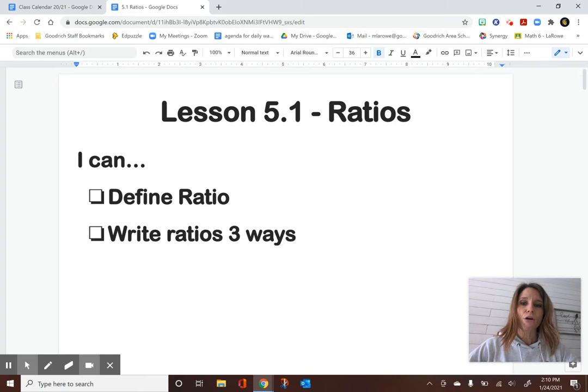So the T-I-O, the T is pronounced with a sh, like on the -tion, shun ending on words, like in the word communication. So it's pronounced ratio. We're going to first define what in the world is a ratio, and then we're going to look at the three different ways that ratios can appear.